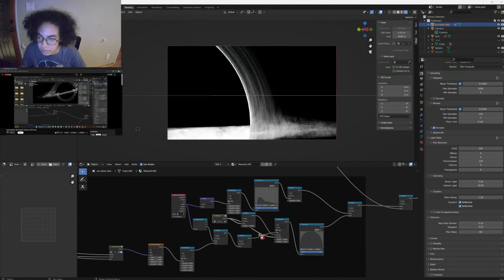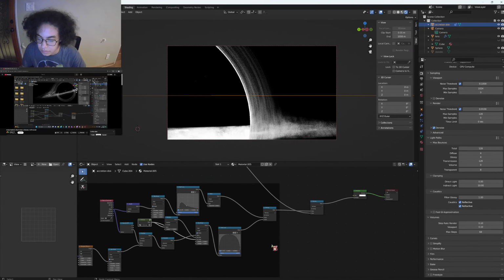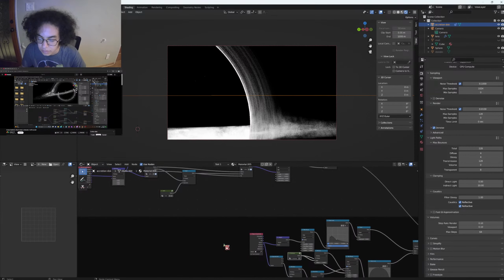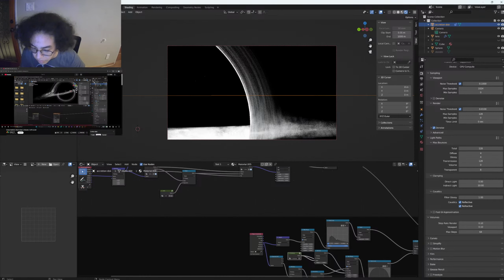And you can see that already adds a whole bunch of detail, but we need to alter this a lot to make it look a lot better. So first thing, I'm going to adjust the add values on these node groups to randomize them. Then I'm going to take this bottom.